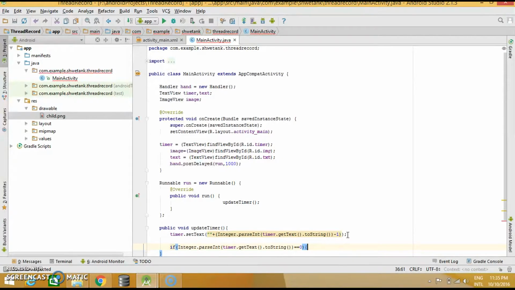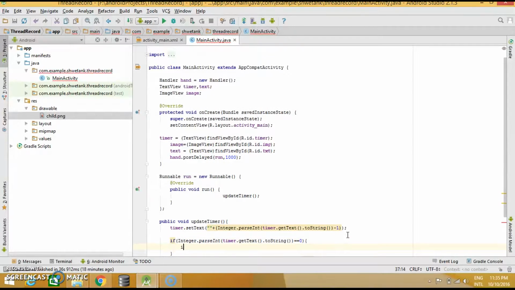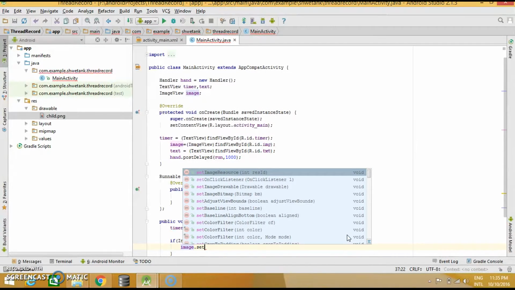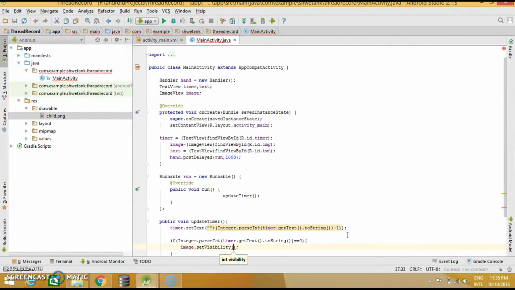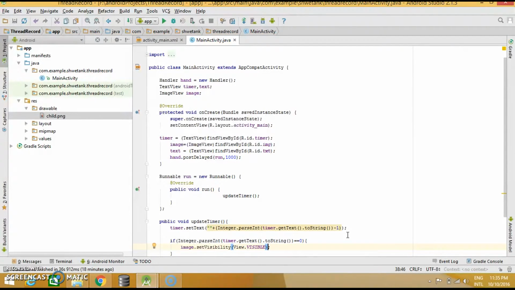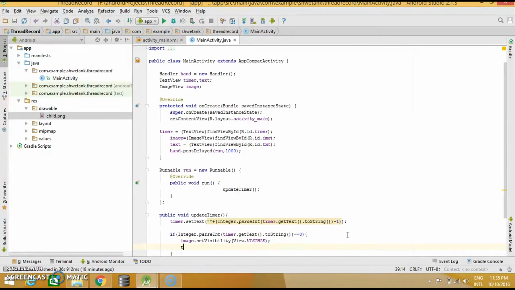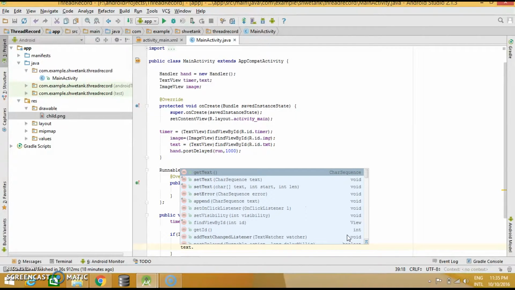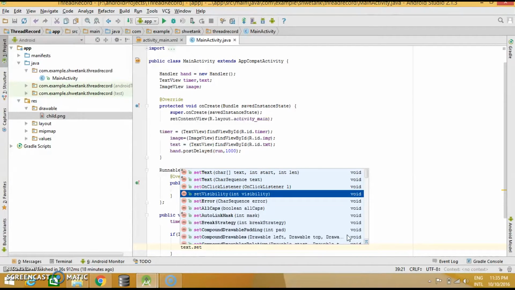If this is the case, then basically we have traversed from 10 to 0, then the image should show up, right? So that is what we will make happen here. We will set its visibility to visible, and at the same time we will also set the visibility of the text view as visible.